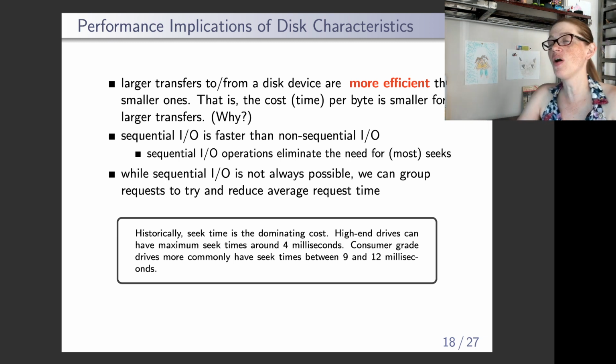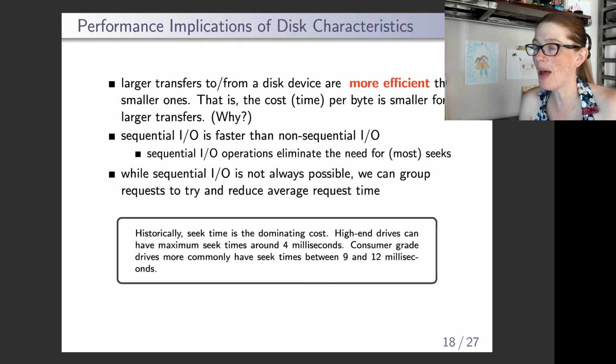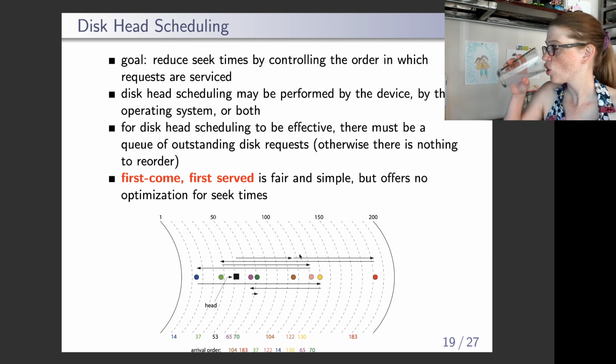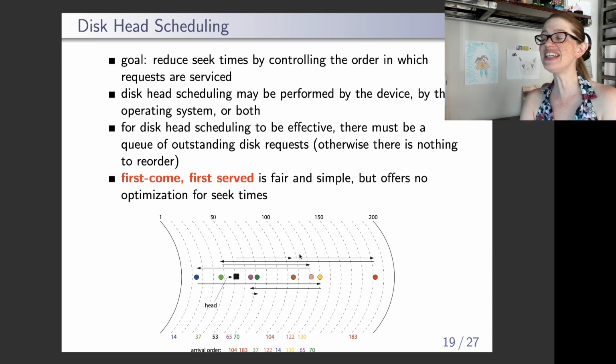Now, given that we know that sequential I/O is not really what happens, we have to ask ourselves, is there any other way that we could minimize the cost of doing random I/O? And the answer is actually to schedule our read operations. The idea here is we know that our files are not stored sequentially on disk, and we'll go over that again when we talk about file systems.